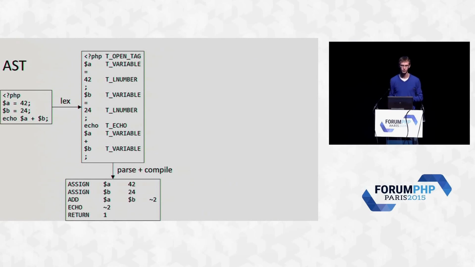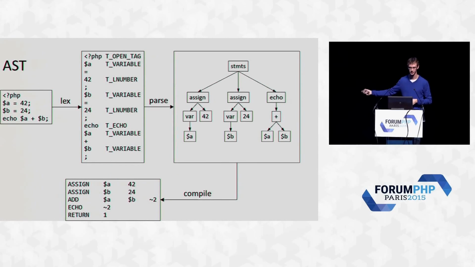So in the second step, which combines parsing and compilation, we turn this token stream into executable instructions. These instructions are things like assign 42 to A and add A and B together and so on. Now in PHP 7, we have introduced an additional intermediary step, and that's the abstract syntax tree. This syntax tree is something in the middle between tokens and instructions. It captures the semantics of the language without going down to the specifics of our virtual machine. So it doesn't yet have to deal with things like instruction scheduling and allocating temporaries and so on.